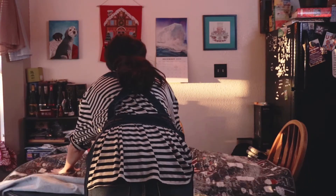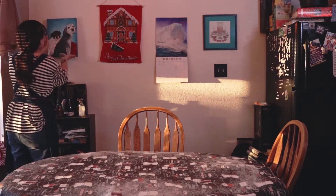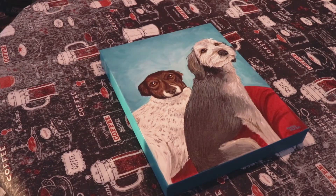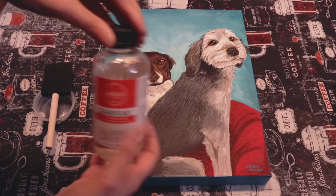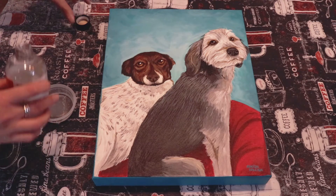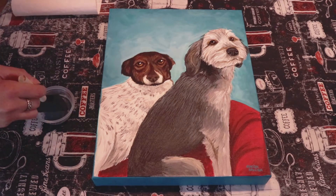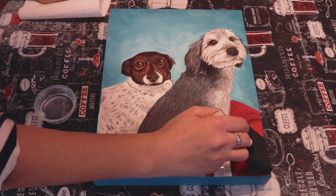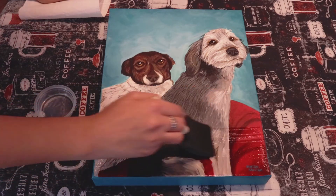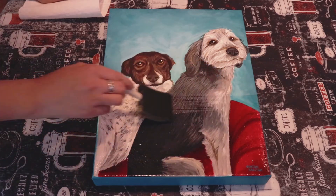Oil commissions do have to be at a higher price because of the time and materials they take. Between these four paintings and a few more that I have absolutely no video of, I have been keeping myself busy. I recently had some commission work for portraits in watercolor, which I find a bit more challenging. I didn't record that process, partly because of the added pressure I feel when I'm recording, and I just haven't really felt like being on camera too much lately. It can be kind of difficult and taxing to make videos weekly.